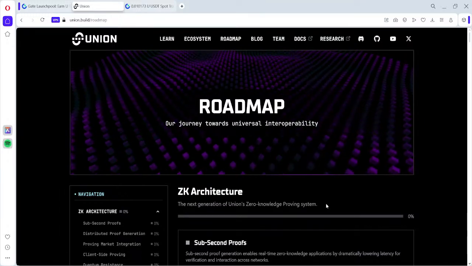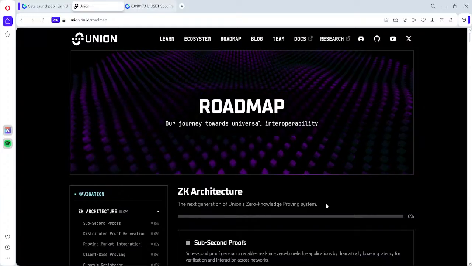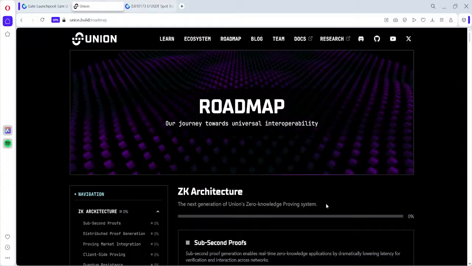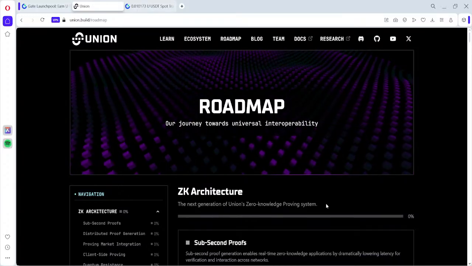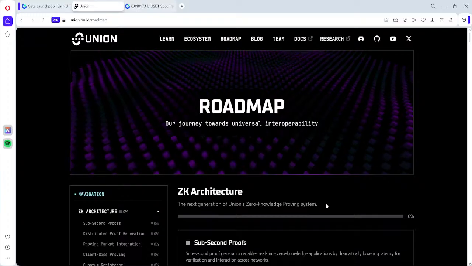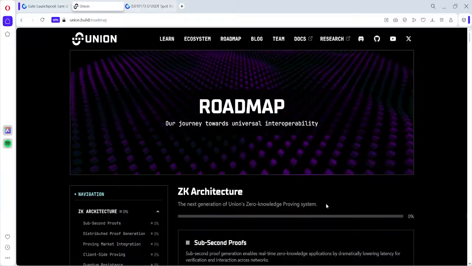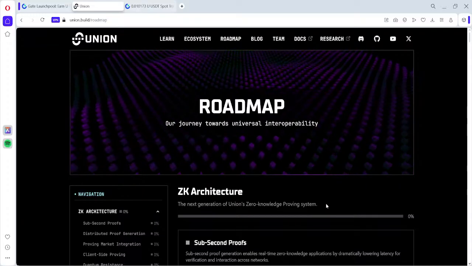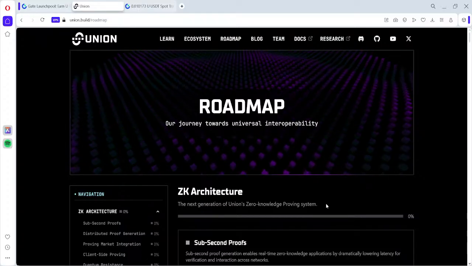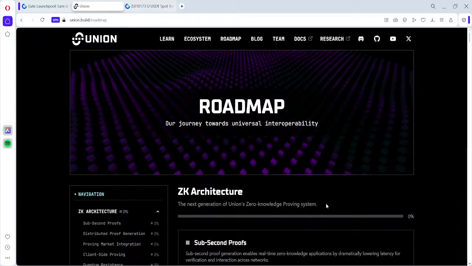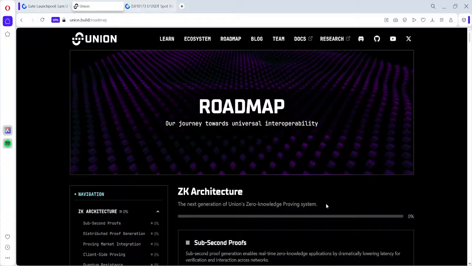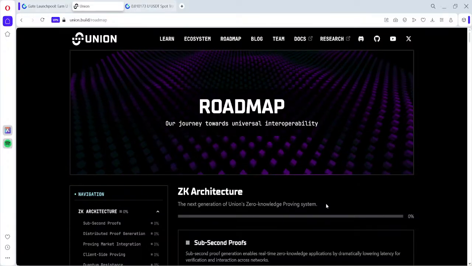So after completing the key infrastructure components, mainnet is live in at least alpha mode for some apps, like the BTC application. Next, we have the ecosystem growth. There are several developer programs like Union Builders or Y Combinator, and integrations with other chains.